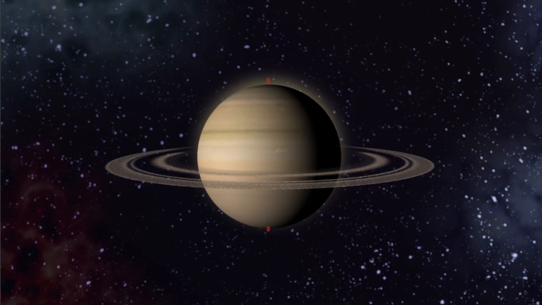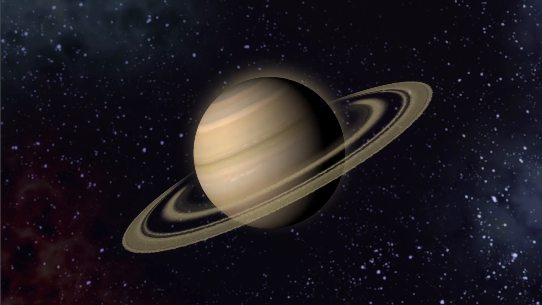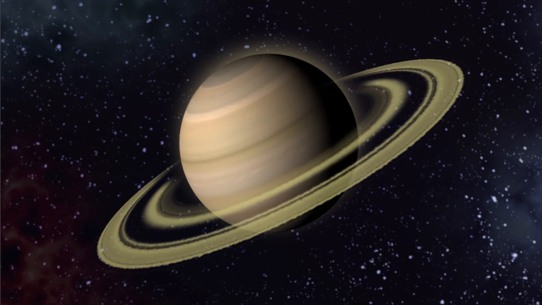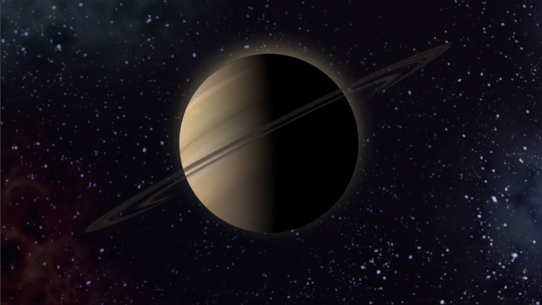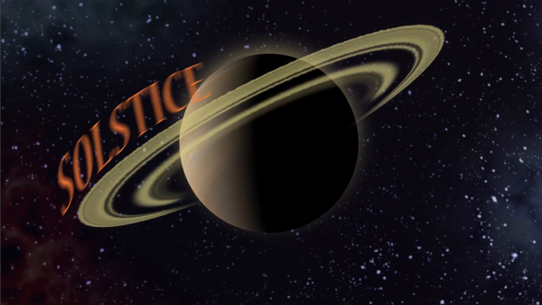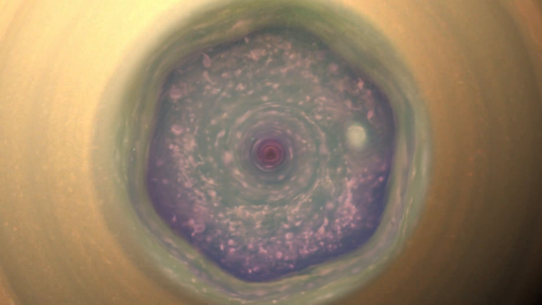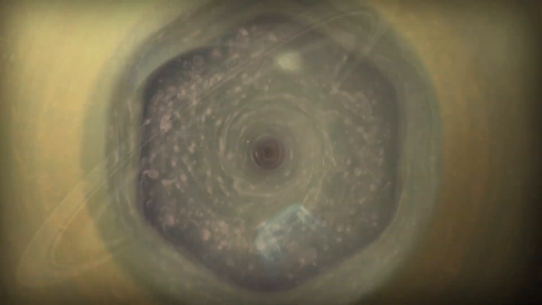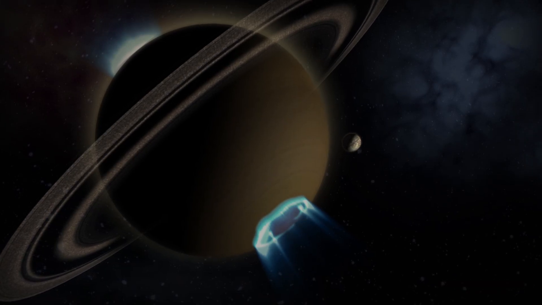Saturn's seasons are like no other. Its rings tilt back and forth from the sun throughout the year, along with the planet itself. At the equinox, those rings are lit edge-on, and they're fully illuminated at the solstices. Saturn's famous hexagonal polar storm changes color with these seasons, and in the evening of a Saturnian winter, you can even see light from Saturn's polar auroras.